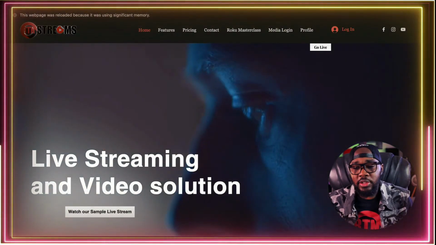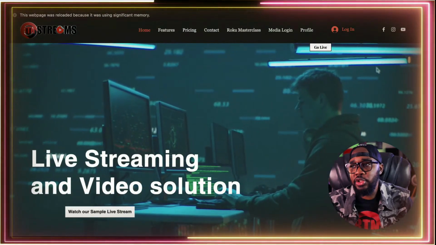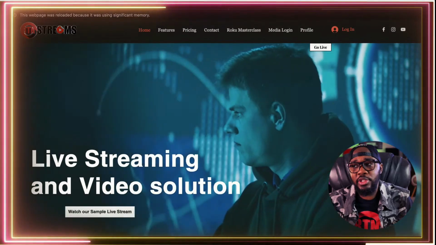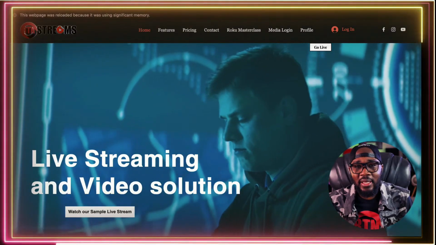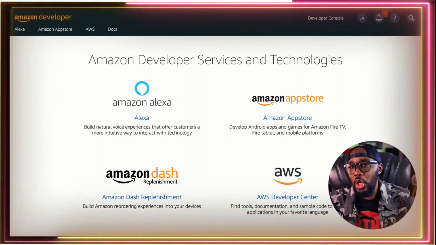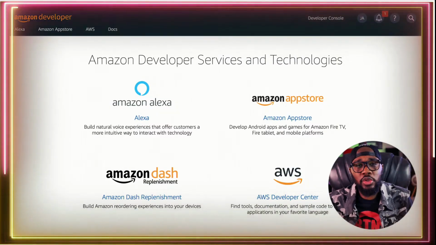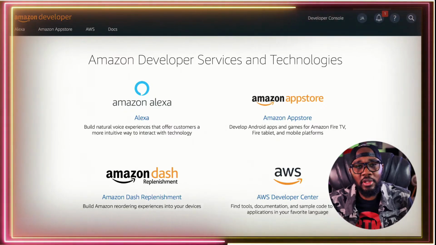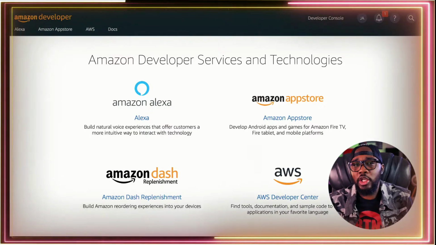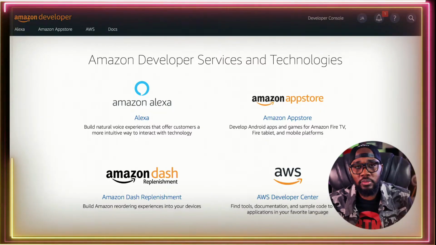Now, the other thing that we want to take a look at, besides using this, in order for us to be able to build it, you will need an Amazon Fire TV or Amazon developers account. So in order to get that, you want to go to this platform here, and the URL is developer.amazon.com, okay? Go to this website and create yourself a developer's account, okay?